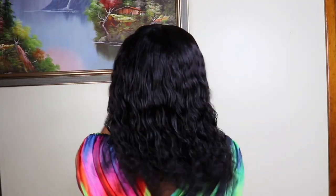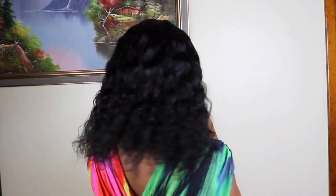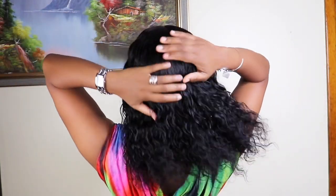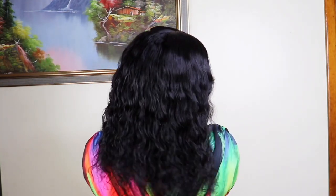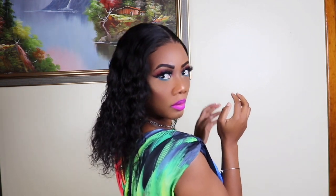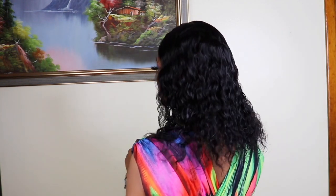If you're looking for a cute, everyday, glueless wig, or you don't like to cut the lace because you're scared of cutting the lace and messing the wig up, this is a perfect unit for you all. Look at it. It is nice and flowy. It does look natural. The density is perfect for an everyday wig. And for the summer, guys, this is definitely a perfect wig for you.